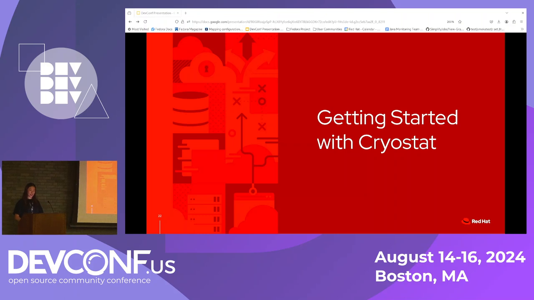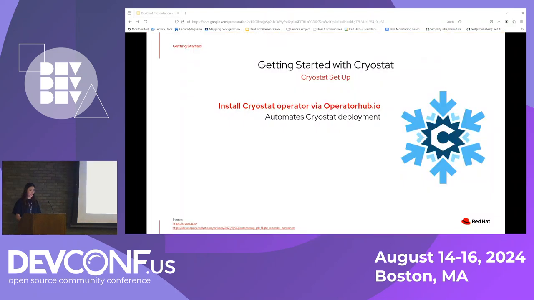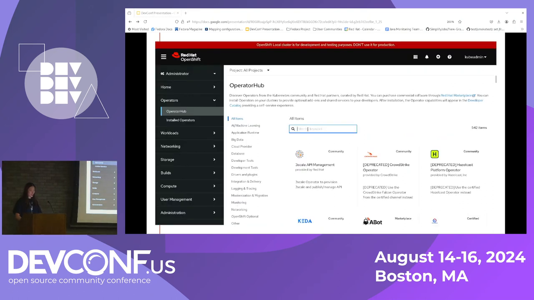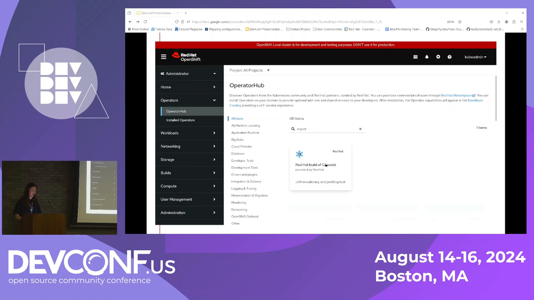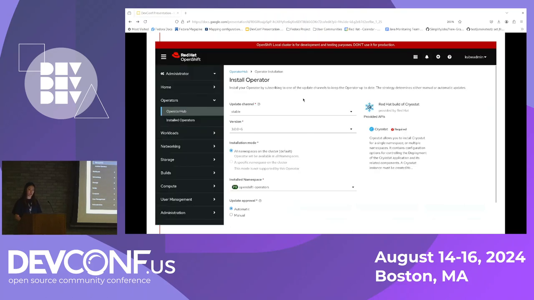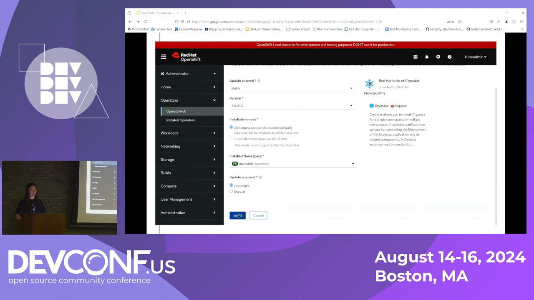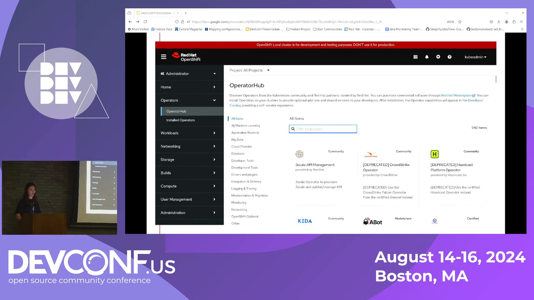Now, let me briefly talk about how you can deploy a Cryostat instance and use it to profile an application of your choice. The first step in setting up Cryostat is installing the Cryostat operator via Operator Hub. The operator makes use of Kubernetes custom resources to automate your Cryostat deployment. Cryostat is also offered via Helm charts for deploying in Kubernetes or OpenShift, and this is available through the Cryostat Helm GitHub repository or OpenShift upstream Helm. So here in the OpenShift UI, I search for the Cryostat operator and install it and wait for it to be done installing. Any container platform that can run OCI containers can run Cryostat, but I'm just using OpenShift here today.